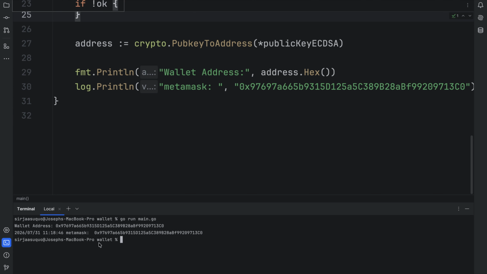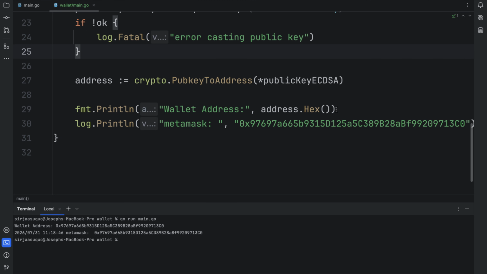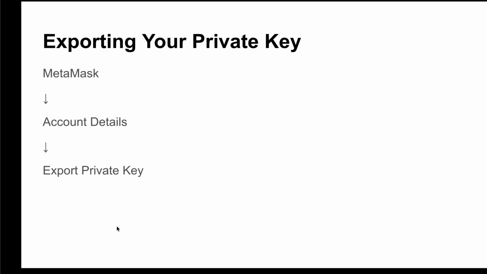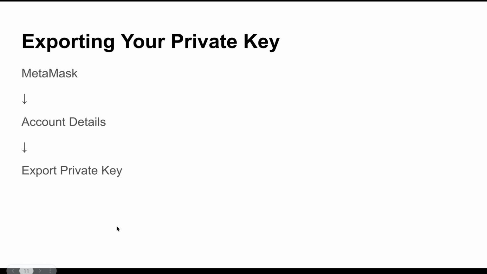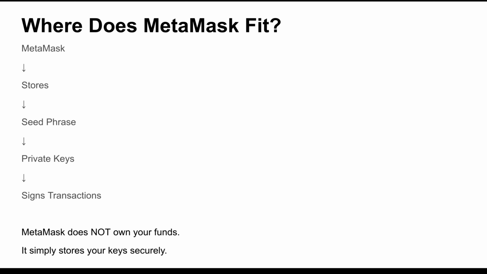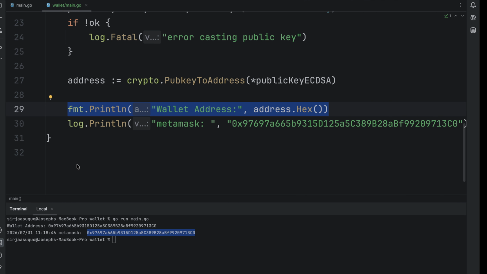From the code you can see that your wallet address, which you got from your private key, is literally the same as the one on your MetaMask. So I was able to explain to you how you can get to MetaMask. You got your account and you exported, and you can export your seed phrase in this case, and from your seed phrase we're able to get the right private key, and from the private key we were able to get our address using our code.